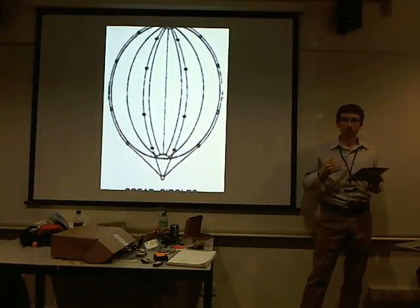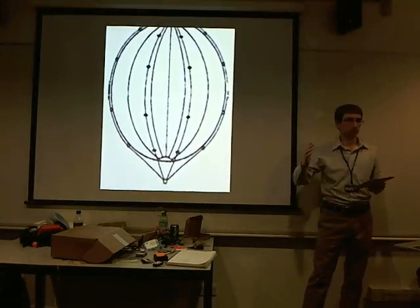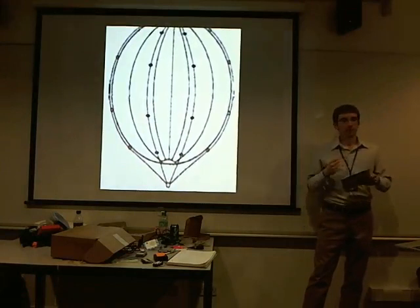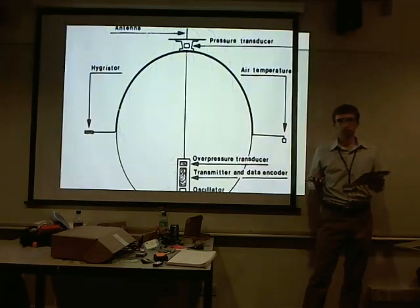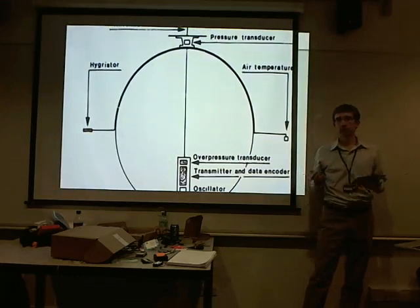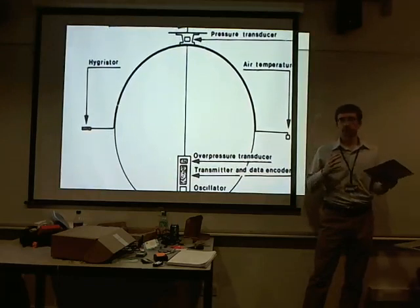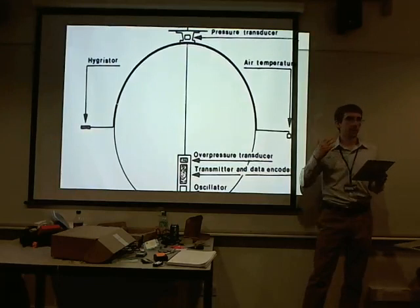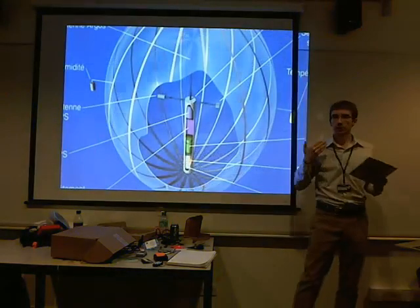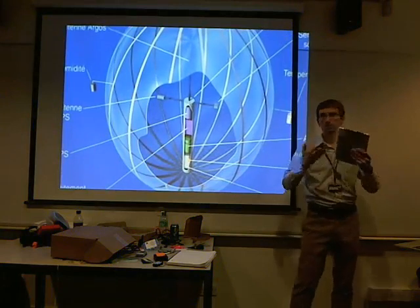One of the primary problems they encountered was that the adhesive tape used to put the balloons together was coming apart on ascent. They realized eventually that all the adhesives they tried weren't cutting it, and the adhesives would often cause the balloon to get stuck together in weird places in the tropical heat. They found a great improvement when they went to heat sealing the Mylar film. Unfortunately, Mylar will not heat seal, so they had to apply a thermal adhesive between the Mylar tape and the Mylar gores of the balloon.